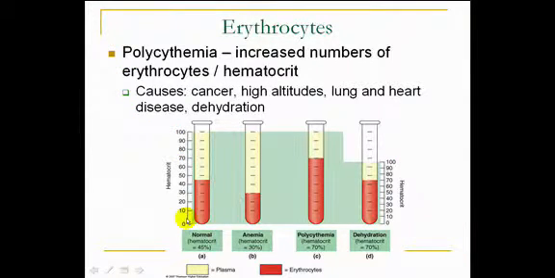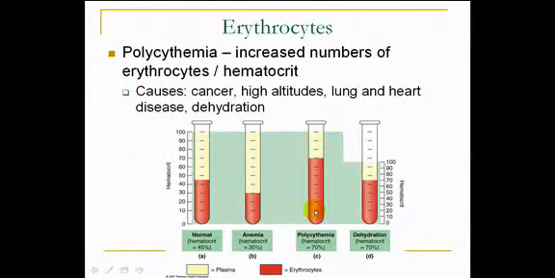Now there's another thing called polycythemia, which is kind of the opposite. You have an increased number of red blood cells or hematocrit, so maybe you're producing too many red blood cells, which will cause your blood to be more viscous. So if you look at normal red blood cell percentages, we talked about if you took whole blood, about 55% should be plasma or fluid, and 45% is red blood cells. Now if you're anemic, you have less red blood cells, so if your hematocrit's less than 30, then you might be considered anemic, and you have more plasma.